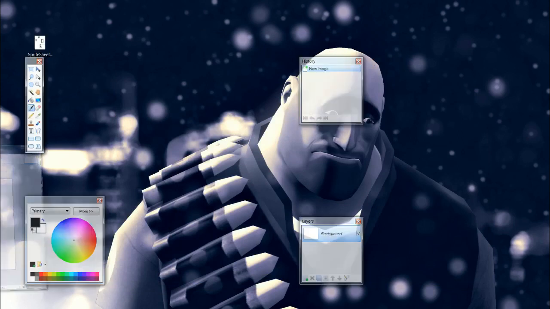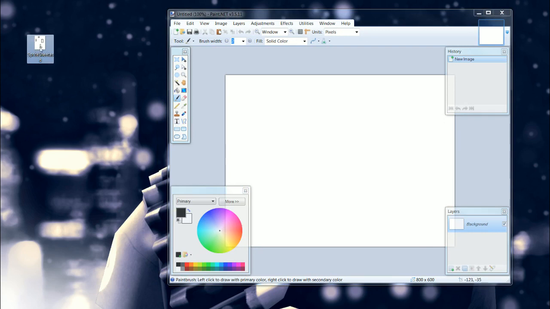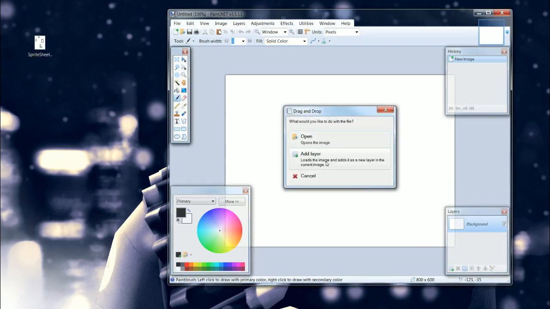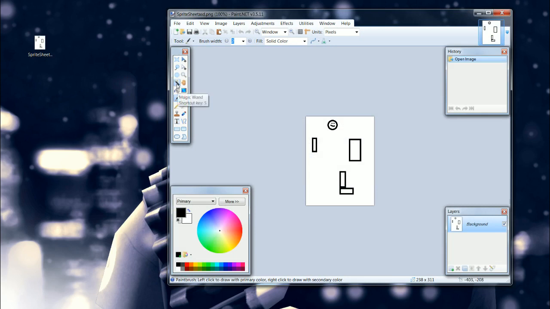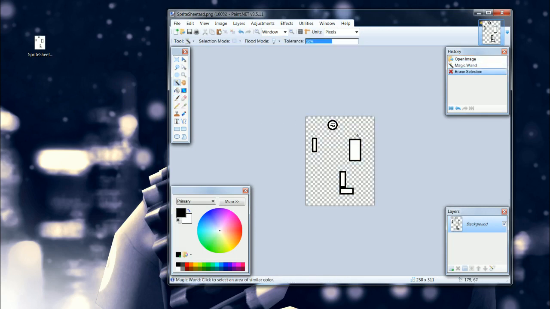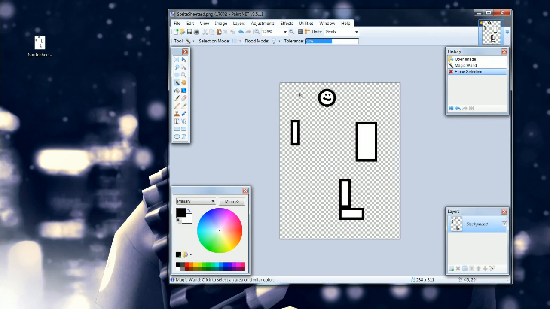Now, what you want to do after you made the sprite sheet, you need to make it transparent. I'm not sure how you do it in normal Paint, so I just use Paint.net for it, which works like that. When you see these squares, you know it's transparent.